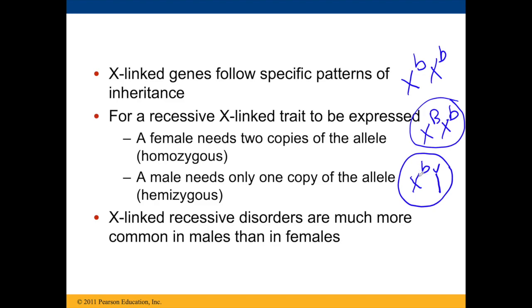The reason that male pattern baldness occurs in men more often than women is because male pattern baldness is caused by a recessive on the X chromosome. For a biological male to go bald, he only needs one copy of the recessive. If a biological female has one copy of the recessive, she's not going to go bald. Now, a biological female can get male pattern baldness, but it's much rarer because she has to have two copies of the recessive baldness in order to go bald. So that's an example of how you can have a recessive on the X and how it occurs in men much more often than women.